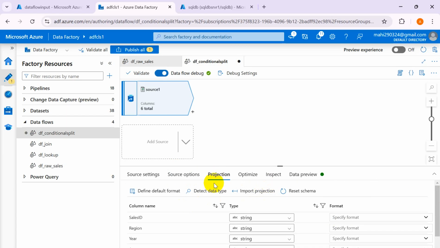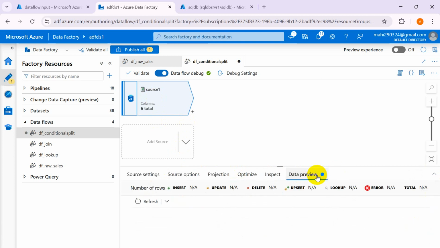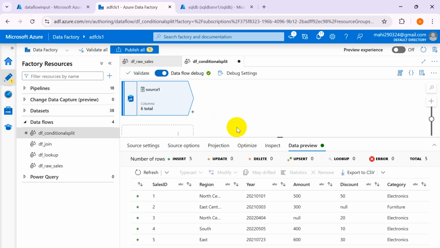Inside this source there is no need to import the schema because the dataset already has its schema imported. Let me go to the data preview option, hit refresh, and check the data once. You can see this is the data.